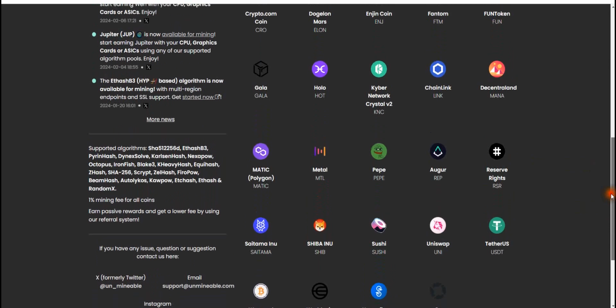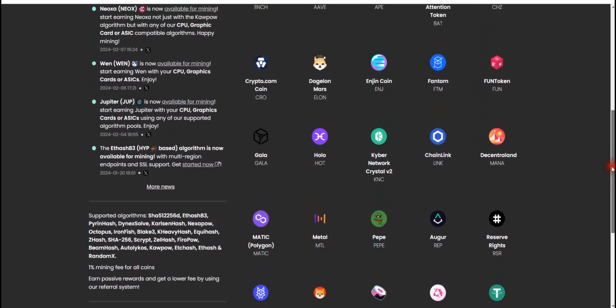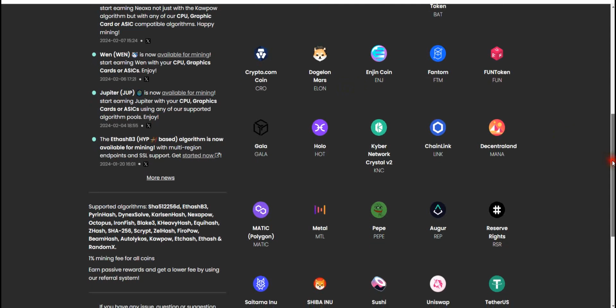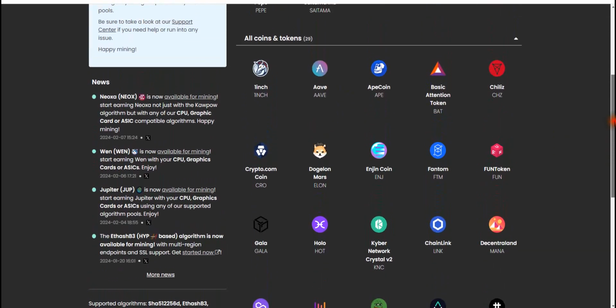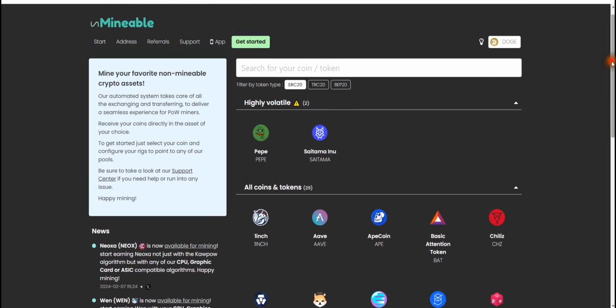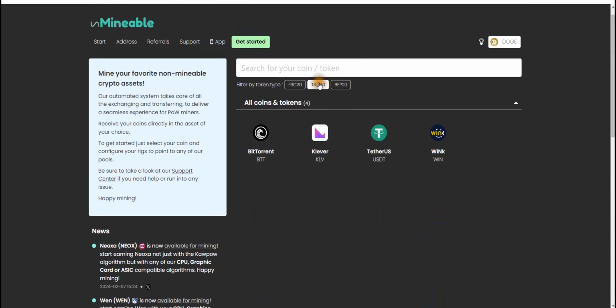WorldCoin is an ETH coin. So what I've been doing when I get a good token or something I like, Dogelon Mars, that one is an ETH coin. It kills you because it's only 6 zeros, but when you see your fee, it's like millions of Dogelon Mars coins that you pay for fees. All right. So then you also have your Tron network, TRC20. It's BitTorrent, Clever, and Tether USDT.